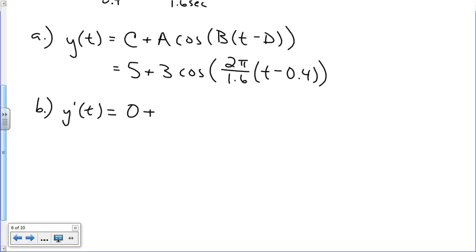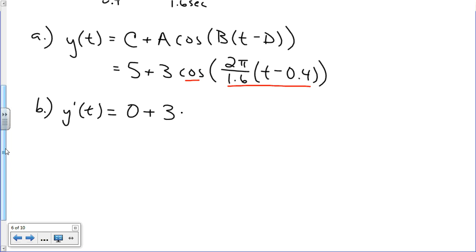Now the second function is 3 times cosine. That's actually a constant times a function. It is technically a product of those two, but it's a constant times my function. So my rule is the constant stays out front times the derivative of my function. Now look carefully at the function you see there. That function is actually a composite function. You have cosine as the outside function, and all of this, which is actually a linear function, it's just 2 pi over 1.6, that's some constant, times t, and then minus that constant at the end there. So that's a linear function, mx plus b. So use chain rule to find that derivative.